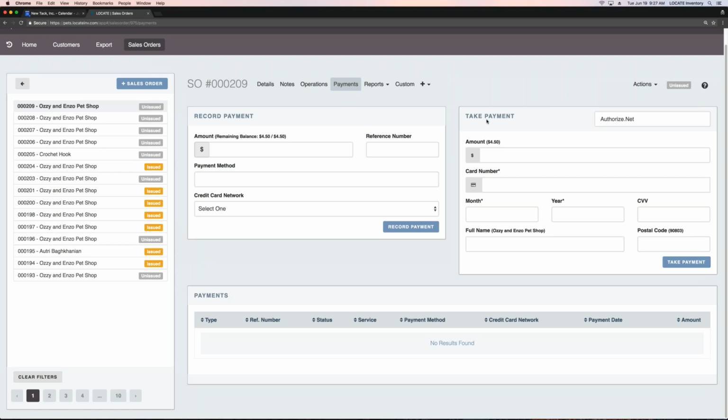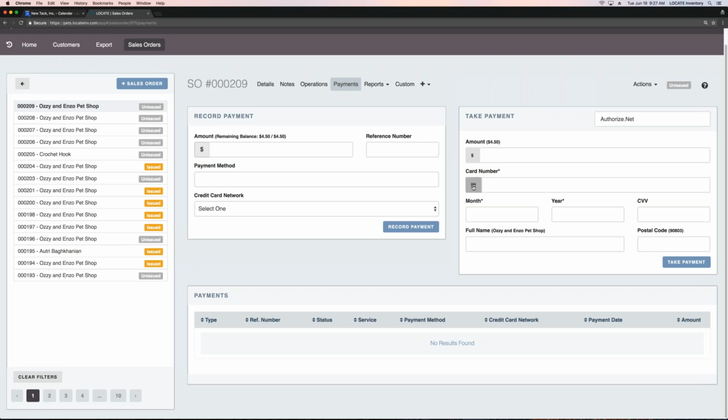Or on the right side, we have the options for taking credit card payments directly in the system. Right now, we integrate with Authorize.net, PayPal, and Stripe. And then with Authorize.net, if you put in credit card information, we can store it on the Authorize.net side using CIM. That's all PCI compliant. And then you can recall credit cards and rerun credit cards if you need to.